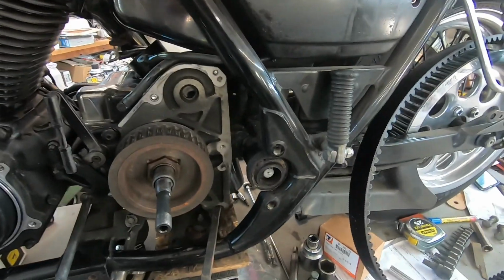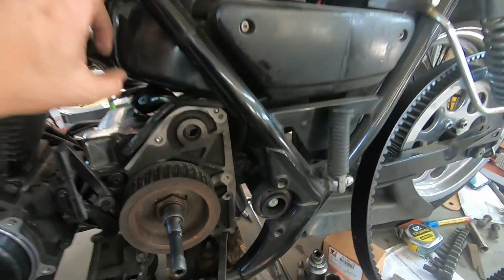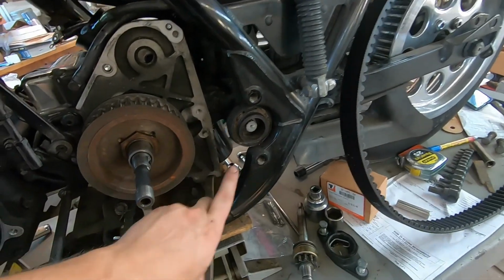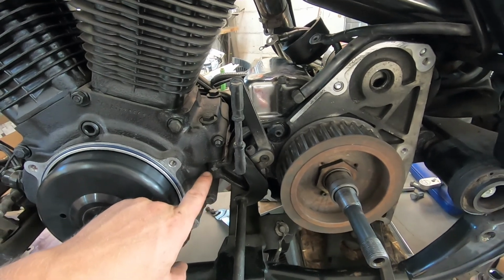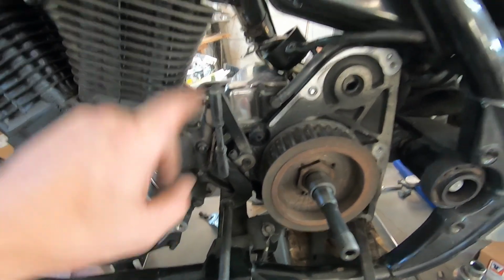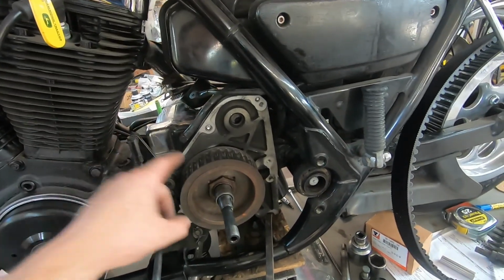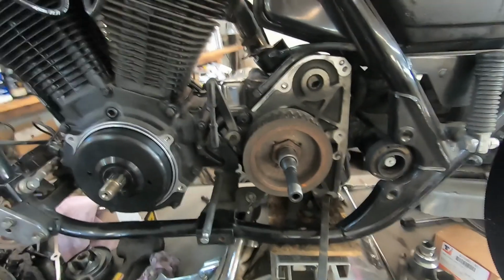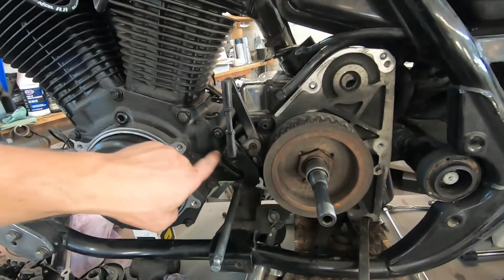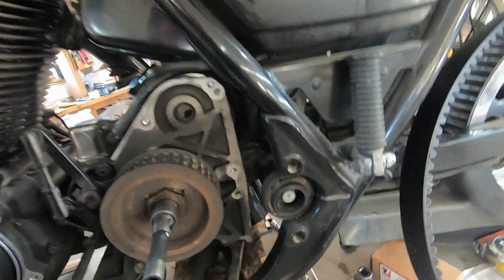The only problem is, on the FX models, like the Dynaglide, the Lowrider, and a handful of others, the frame here goes around the swing arm bushing. This also doubles as an engine mount. On most Softails, Fat Boys, things of that nature, the motor is bolted to the frame. There's a post that goes down like this, the motor bolts to that, and there's a space between the engine and the transmission. On these ones, in Harley's infinite wisdom and understanding of engineering, they thought it would be a great idea to bolt the transmission to the engine, and then have the swing arm bolt to the back of the transmission. As a result, it makes it incredibly difficult to change the drive belt.